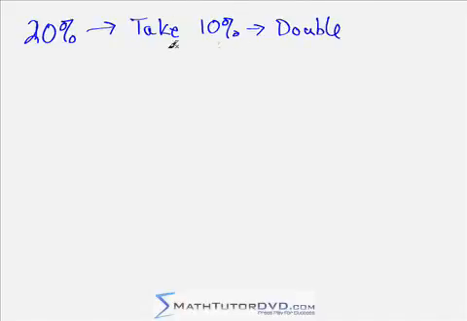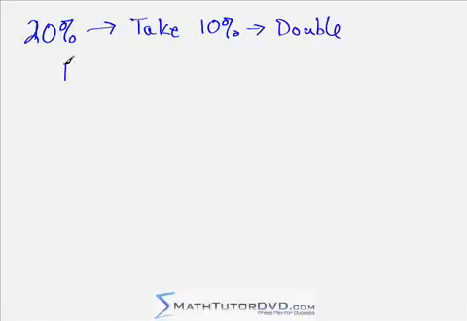So we know how to calculate 10%. It's very easy to do. And then you just mentally double it, which is like multiplying by 2. If the numbers are easy to double, then you just do that. And if they're harder, like if there's a lot of cents in there, then you just estimate a little bit, but you try to get as close to doubling it as you can. So let's take an example.